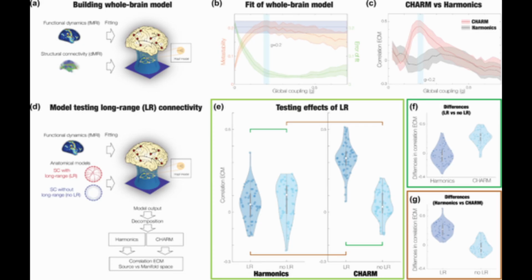Many traditional methods use math related to the heat equation. Think about how heat spreads gradually to nearby areas. Okay, so good for local stuff. Very good for local relationships, yeah. But CHARM is based on the Schrödinger wave equation. Wait, Schrödinger? Like quantum mechanics, Schrödinger? What's that doing here? Yeah, it sounds unexpected. But the mathematics of wave equations, like Schrödinger's, are really good at describing things that interact over distances and create interference patterns, like waves in water. Okay, I think I see. Waves travel and interact.